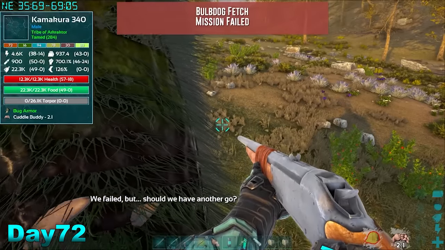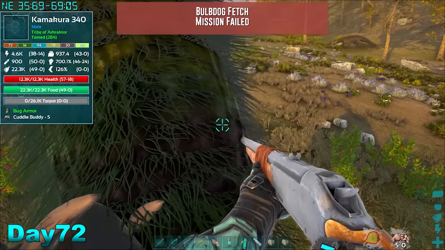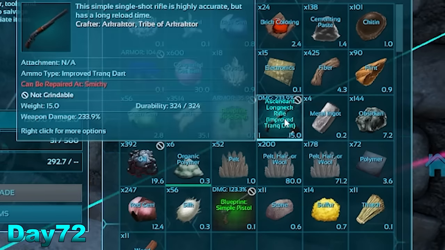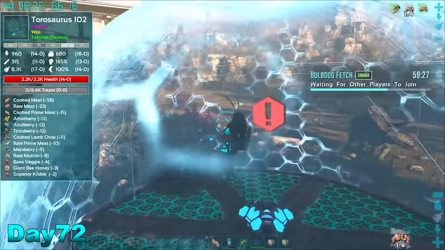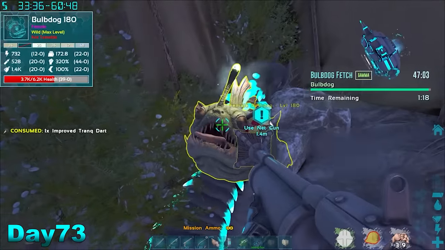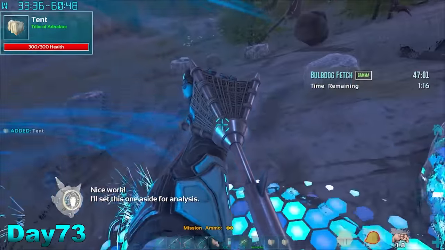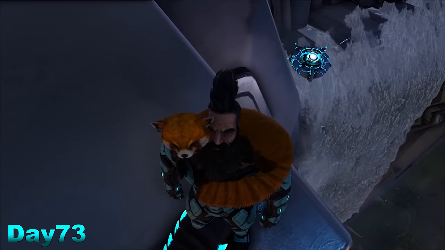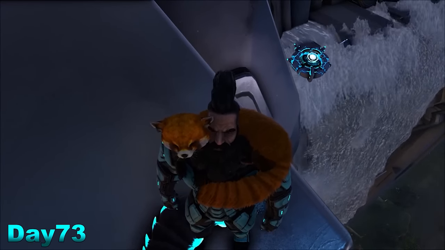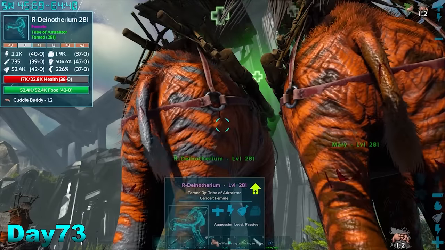The main reason why I wanted a Cryolophosaurus back then was for this mission in particular. Anyway, I upgraded my long neck rifle to the highest tier, and here we go again. But on this third try, everything went a lot better. I managed to capture the final Orb Dog in the early morning of day 73. With this, I finished the last required mission for Gamma Rockwell. And it felt good. So now there wasn't much left to do, to be honest.